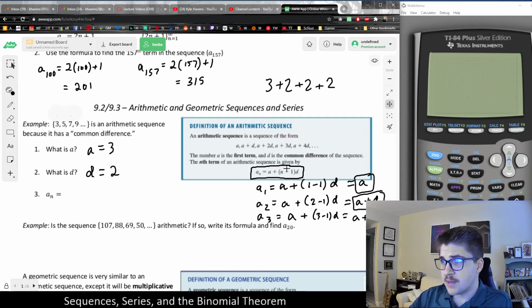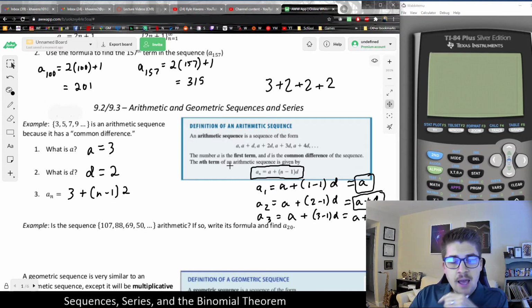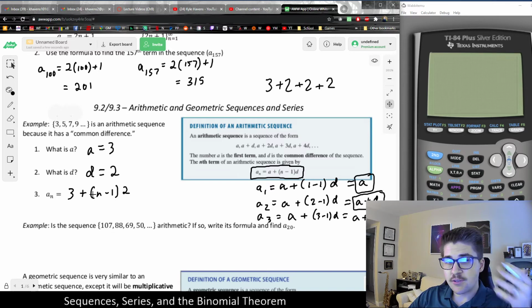That's exactly my point, you can use the general formula to find the formula. So here, if we know a and d, that's all we need to plug in. Well, it would be a plus n minus 1 d. And you're always going to leave n in there because, remember, if we're trying to write a formula for the sequence, we want n to be a part of it. n is like the variable. It's kind of like our x. And we want to make sure that we still have that. But a and d are what we know, and our formula should still have n in it.